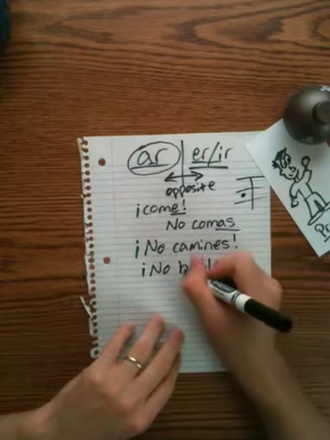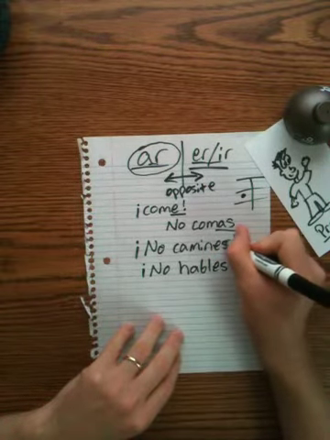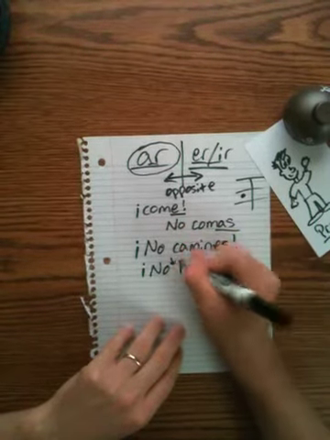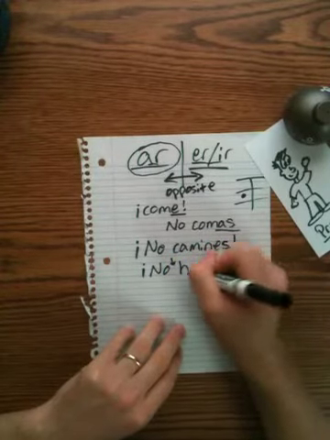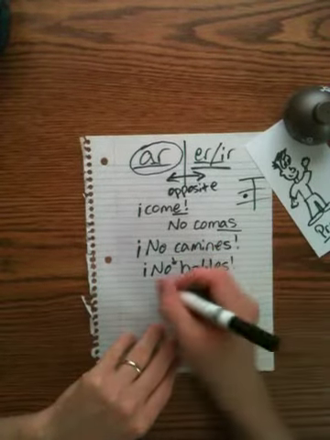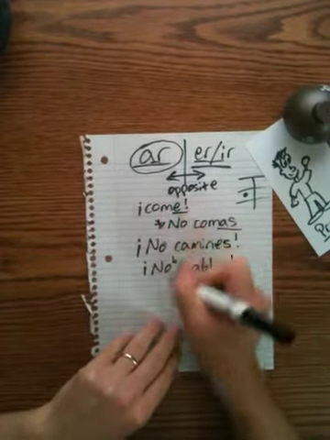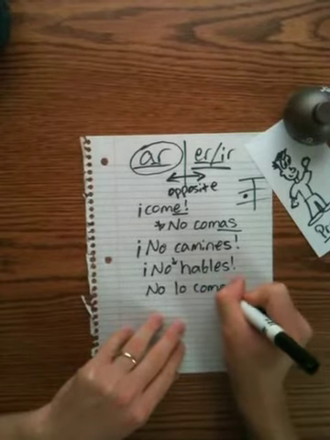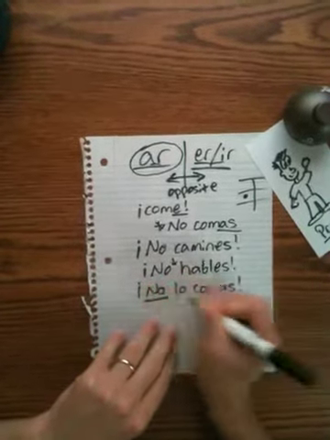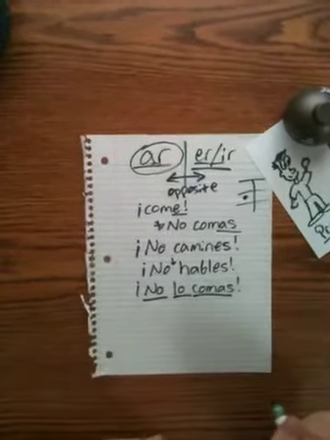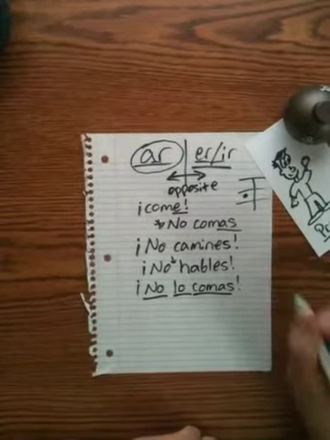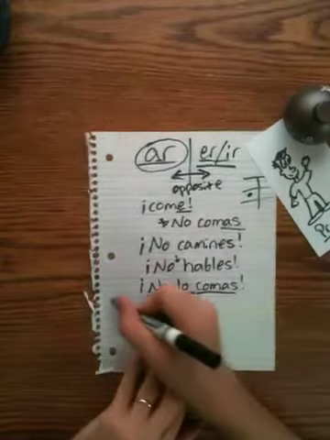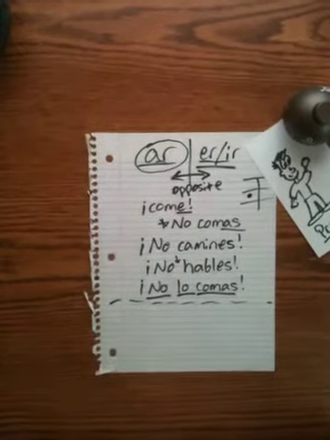Now when you throw in your direct object here, you'll notice that this S kind of throws off our ending. You're actually going to put the object in between the no and the verb. So for example, let's say don't eat it, which is right here. We're going to say no lo comas, which means do not eat it. That's really confusing. It just takes practice, and you're going to have to practice and practice. For now, I want you to memorize the rule because it will be on your test.